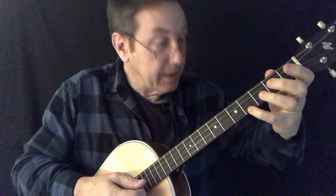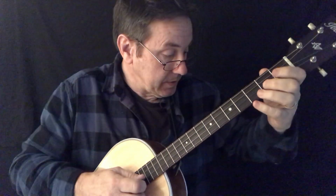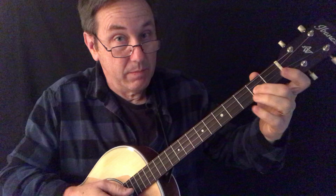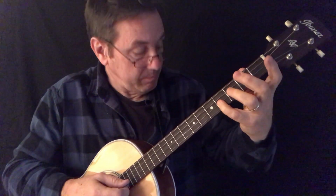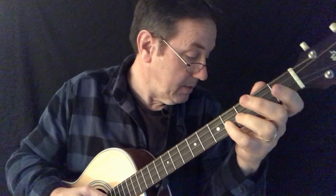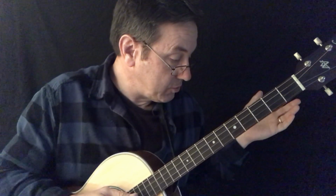And your fourth finger, again the pinky, the fourth fret, same string, E, is a G sharp. On the second string, same thing, the second and fourth frets. This was C, and a half step up, it's C sharp. Second fret, C sharp. And D sharp is the fourth fret with your pinky, fourth finger.